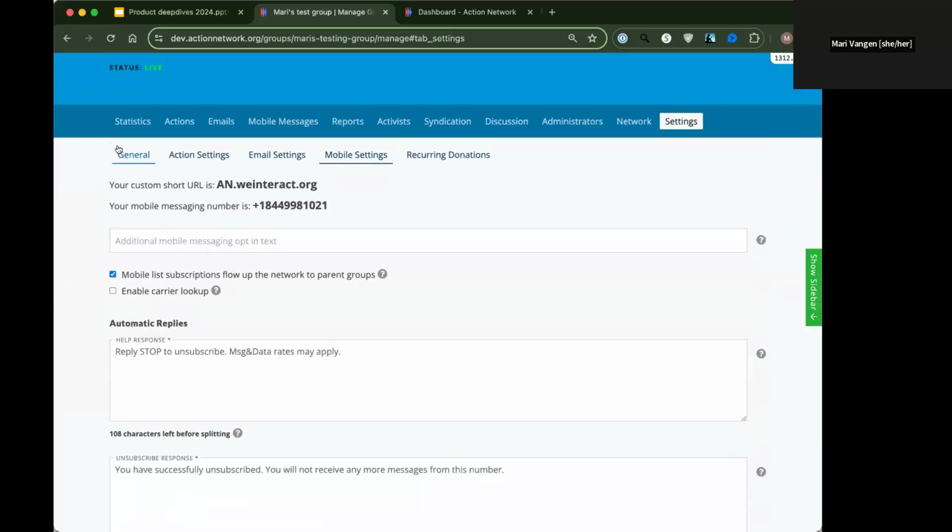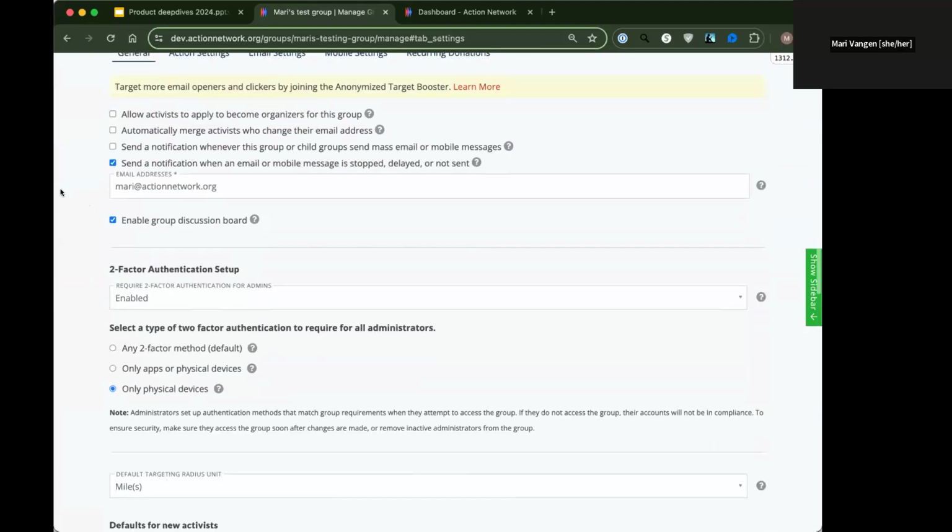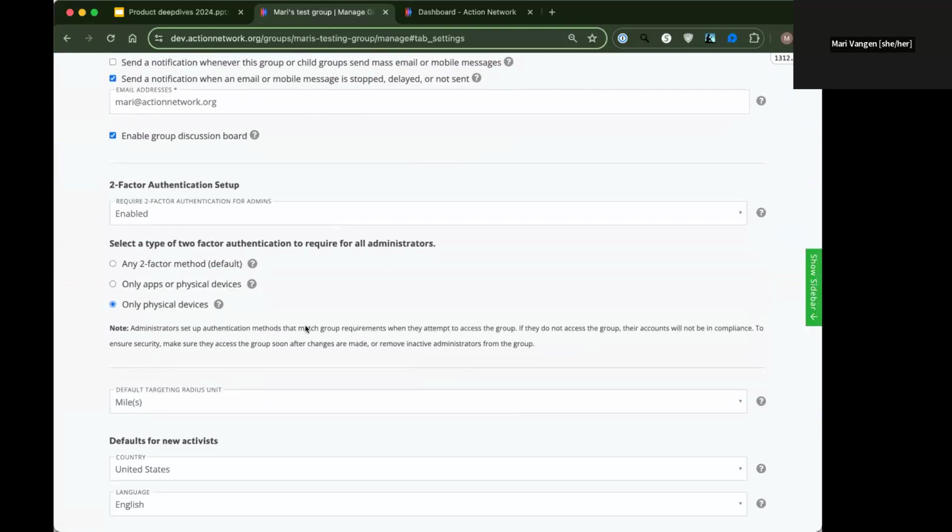I definitely recommend, in the general settings, that you peruse, maybe set up some notifications for folks on your team for some of these key things, maybe do the 2FA stuff, but make sure that all of your settings have been looked at in the last 30 to 60 days and you're not missing anything.